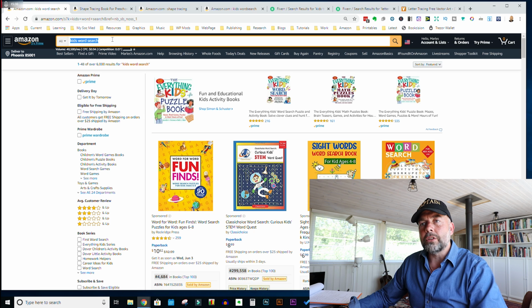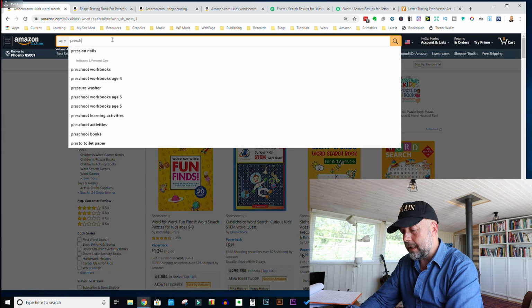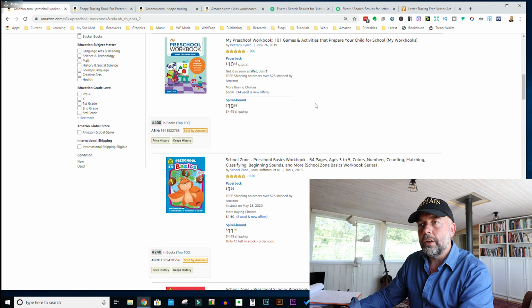Now, I mentioned about the preschool books, the preschool maths. So I'll just put in preschool workbook into Amazon, and as you can see here, again, low bestsellers ranks. These are selling so well at the moment, and I can't see it slowing down at all, particularly if we're going to go through another second wave, as the governments keep telling us at the moment, in which case I can see over the next coming months these are going to be extremely popular. And again, the preschool workbooks would be things like a couple of pages on handwriting practice, number practice, colouring, recognising numbers, counting, very simple maths if it's preschool.